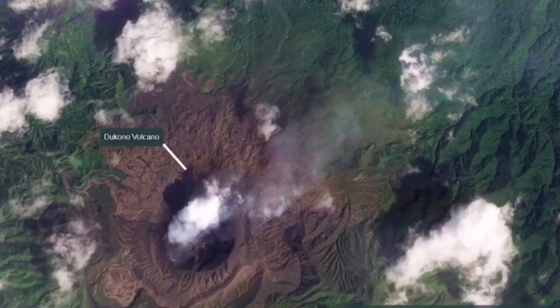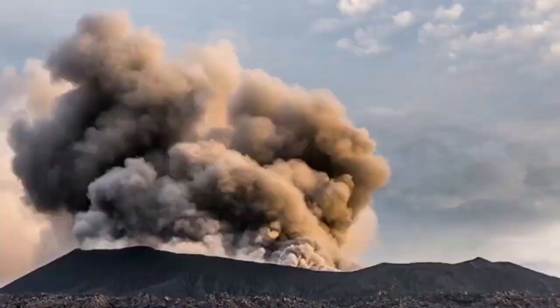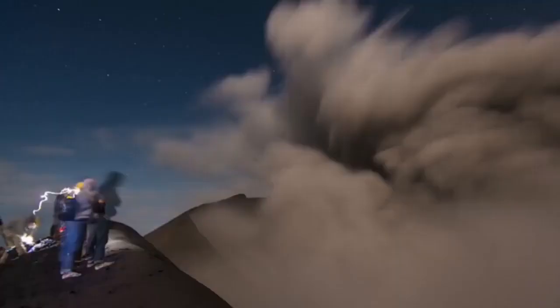It has caused some damage in the past, although the exact numbers are not known. As you can see here, the main crater is erupting ash, and this ash can actually create beautiful lightning. When you go there, you can see it especially well at night, and when it is not erupting, this is the way it looks.